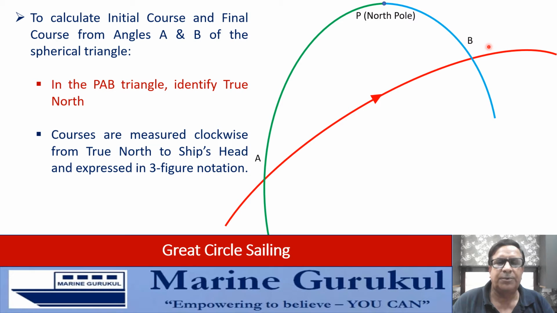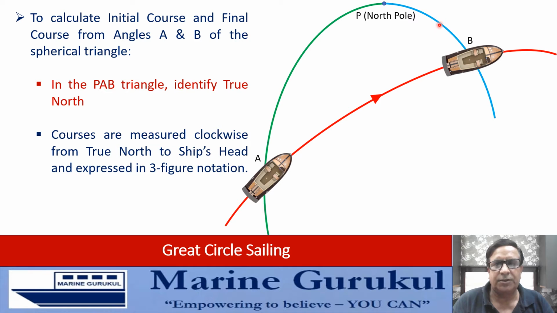When you solve the PAB triangle, you shall be getting this as angle A and this shall be angle B. Now, when the vessel sets sailing from position A and reaches position B, the vessel shall be placed at A the way you see in the diagram. When she reaches B, she shall be placed the way you see it here. Now you can see in this case, what will be the direction of the north at A? This will be the direction of north at A.